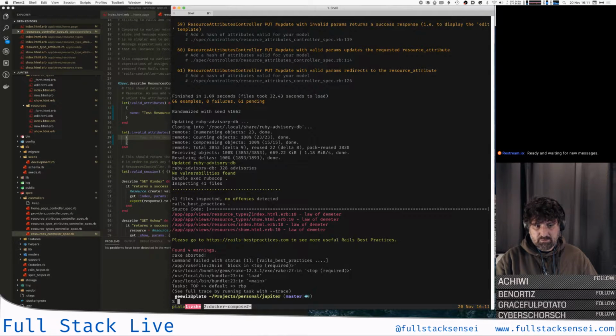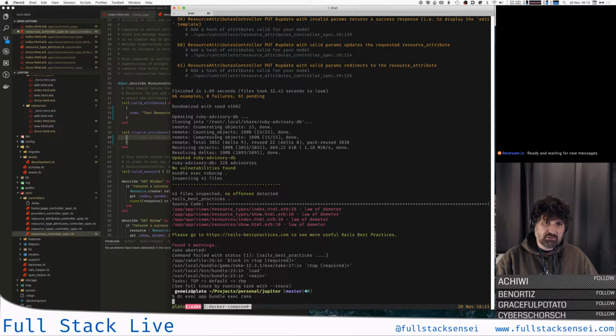Okay, so we already have the warnings of Rails best practices for my law of Demeter violations in the resource types and in the resources. And let's see if I can reduce the number of pending spec tests here. So let's take a look. Resources index 18 and show 10.